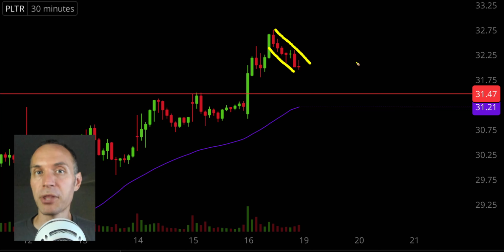But if you do care about the bigger picture point of view, part of the bigger picture is saying, okay, yeah, fair enough. There was this pullback here. However, what was happening before that pullback? And you'd say, well, the price was here and it shot all the way up there, which now has given me the ability to draw a bull flag pattern. Once more, I totally get it. You do not care about the bull flag if you were buying the top right there as a day trader. But if you do care about things from the bigger picture standpoint, or you just like bull flag patterns, you have that aspect now in play.